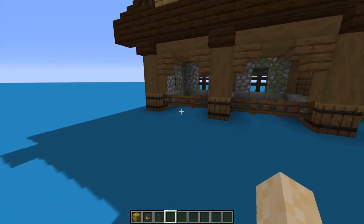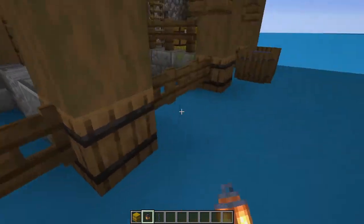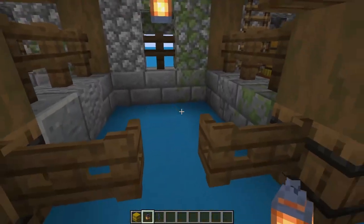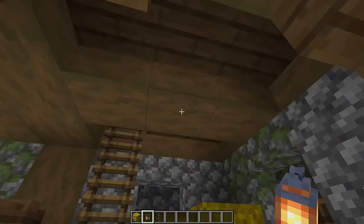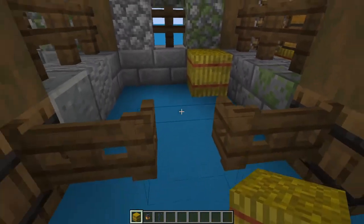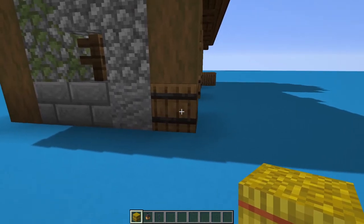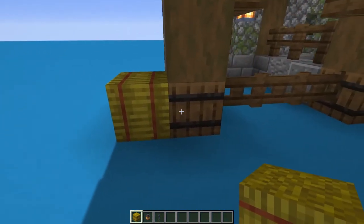Let's light up our build by going into each of the horse stalls and placing a lantern right in the middle of the beam. Let's scatter around some additional hay bales by putting one at the back of this stall and then one outside this stall. You'll have to shift click in order to place the hay bale against this barrel.